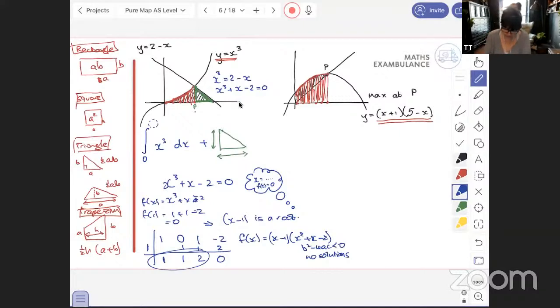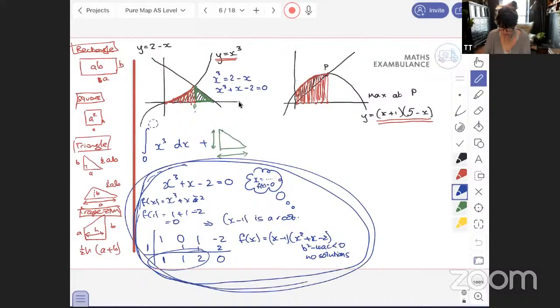Anyway, the point is that this was a really big extra job. All of that work that I just did, spotting that I could factorize a cubic, then realizing what the factor of the cubic was, and then using some sort of division that you're happy with to get the other factor, so that I can work out what that crossing point is. And now I know that's a 1, so that goes there. Still not done, because look at the triangle. I don't know how high the triangle is and how far across the triangle is.